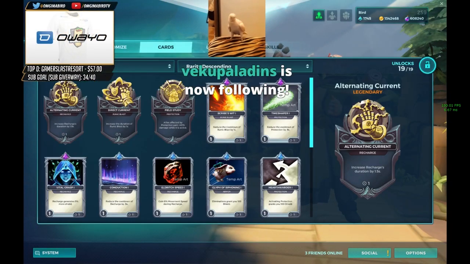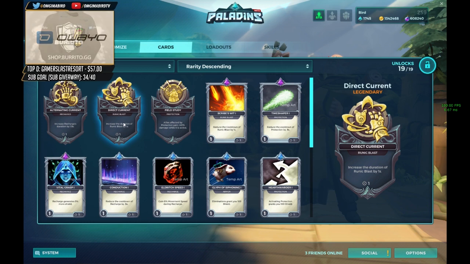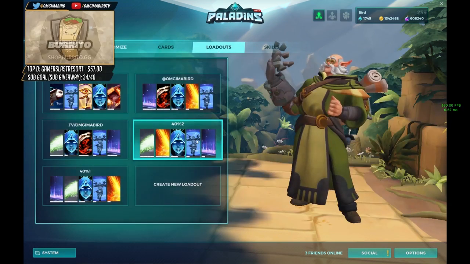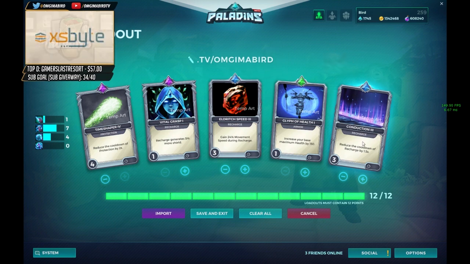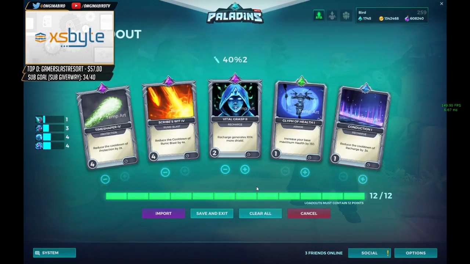Torvald, I still think is the same. Field Study is the best option for sure. The Runic Blast might have some potential, but I definitely prefer Field Study. I think it's just the better option. That means you can be more aggressive with your shielding as well. And as for the loadouts, I've changed my loadout a little bit. I still have Time Shipper 4, and I just get Eldritch Speed to have a bit more survivability, and then Conduction 3 as well. But you can still definitely use Scribe's Wit if you feel like you're going to get a lot of silence value.